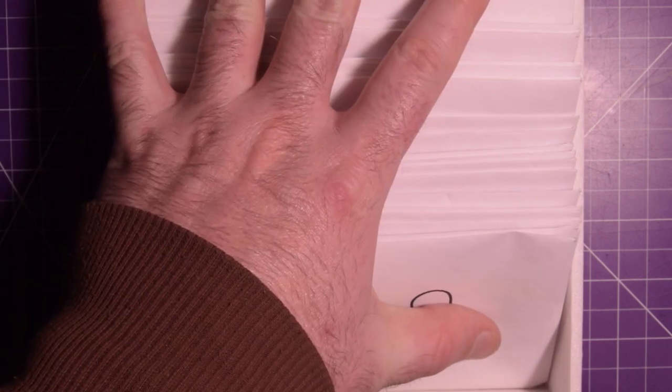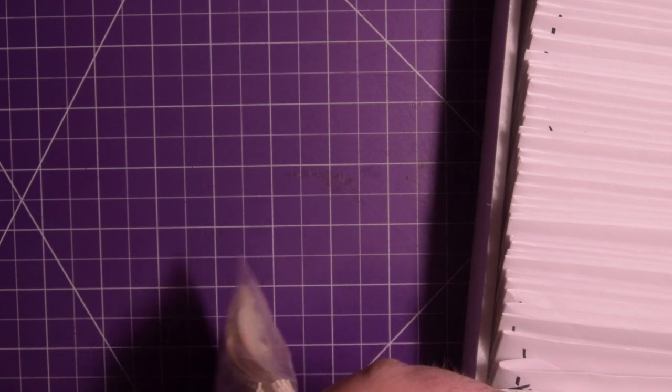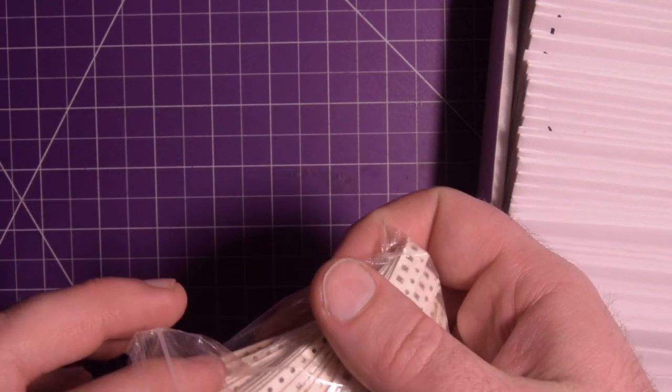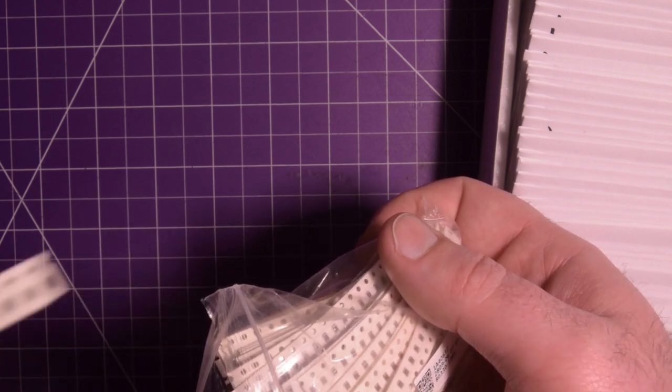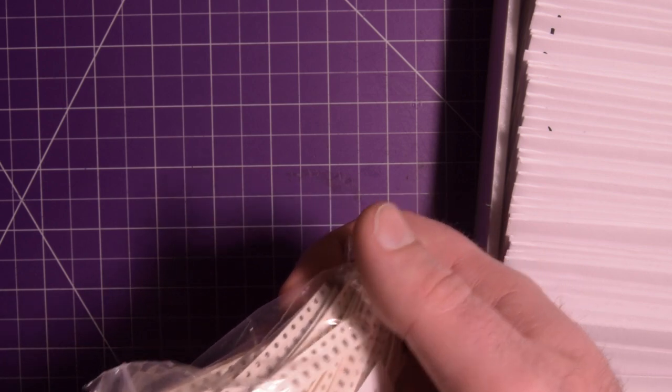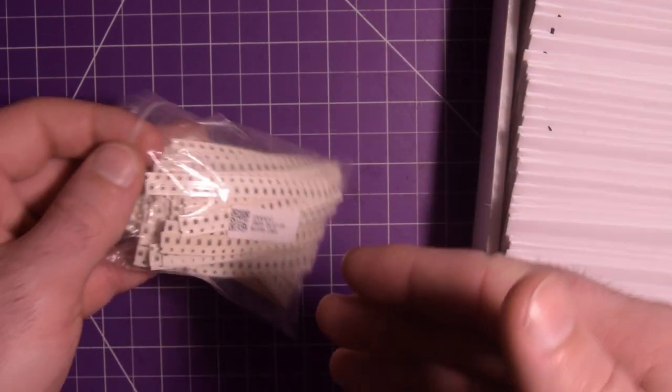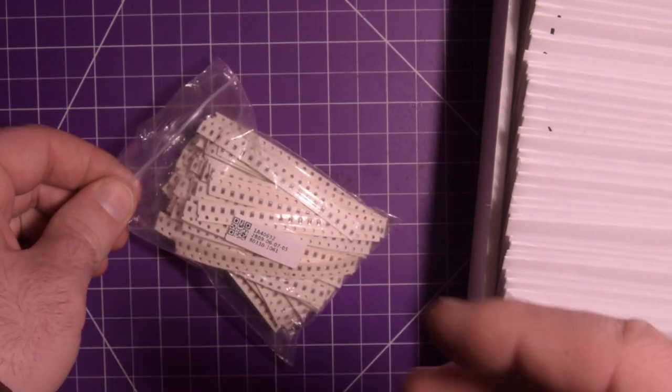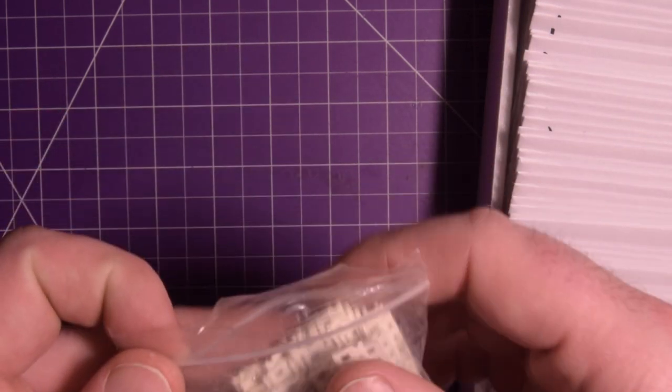These are kind of like the breadboarding resistors, but these guys here will be for soldering. This is a very similar kit, I think it has 20 of each value and like 50 or so values. But these guys are SMD so these will be a lot easier to store. I'll just need much smaller envelopes and maybe I'll tack a couple of these together. Maybe all the 1 ohm, 10 ohm, 100 ohm, 1000 ohm, 10,000, I'll probably put them all on the same sleeve.